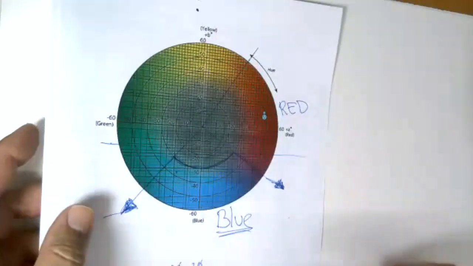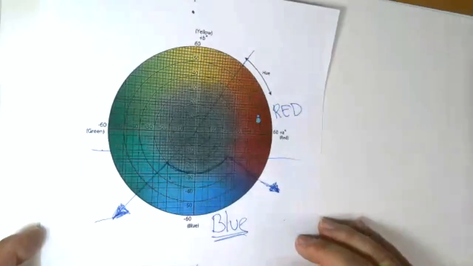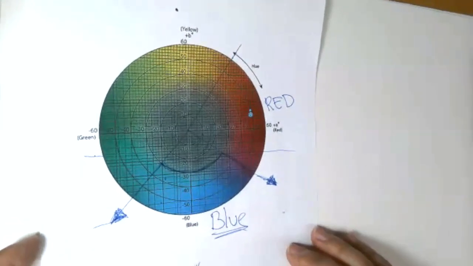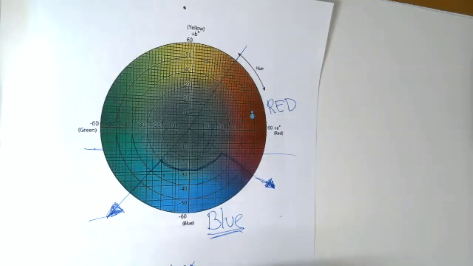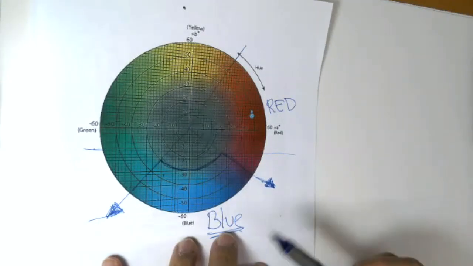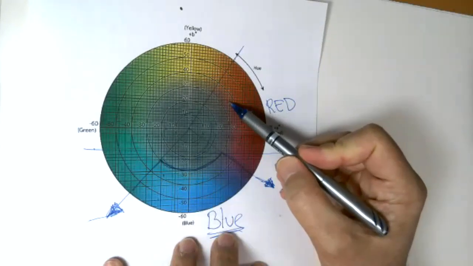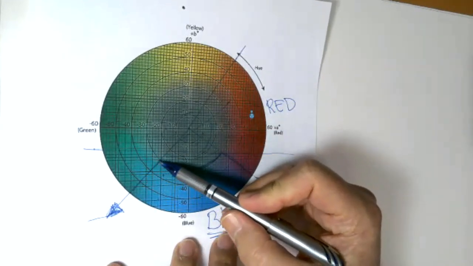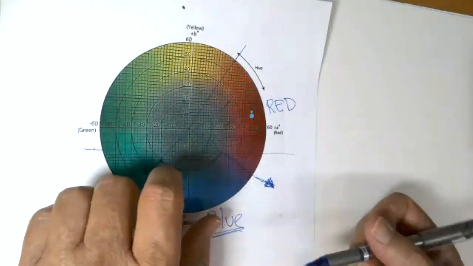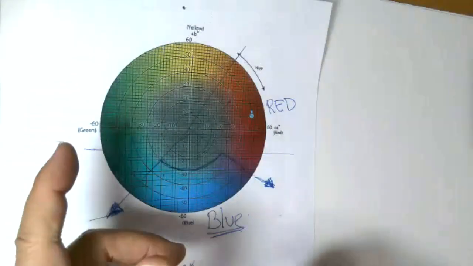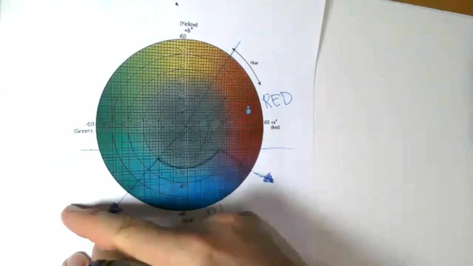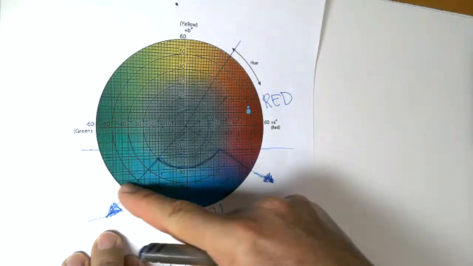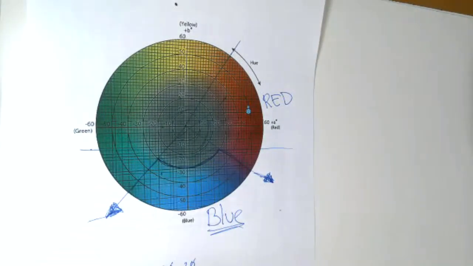Within 2 weeks, we'll have the mapping system online for those of you that want to use it. It'll be an interesting tool. I'll review it with you probably in 2 weeks and we'll go over how to use it. If you have a color here and you want to find its complement, you just go across the axis and you'll see all the colors. You can tap on it and it will open it up. It'll tell you about the color, show you the drawdown, and keep a list of all the colors you look at. You can look across to see the hue of the colors if you want. It's a pretty interesting tool.